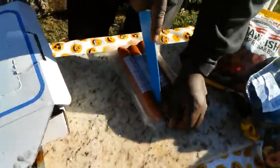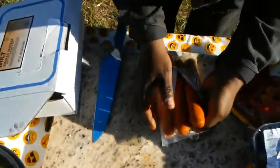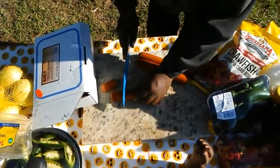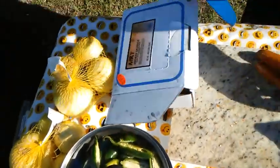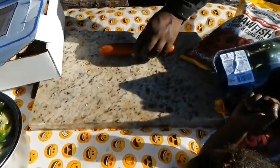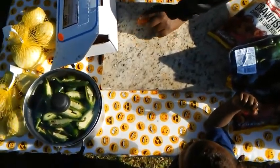Okay. So now we're gonna do these sausages. This is gonna be my first time putting these green onion sausages with crawfish. We have a store in Louisiana called Ross's, and I like to get their store brand and smoke their green onions. Oh man, they are delicious, smoked on the grill. Chop these up for him. And we'll be right back when we get to our onions.